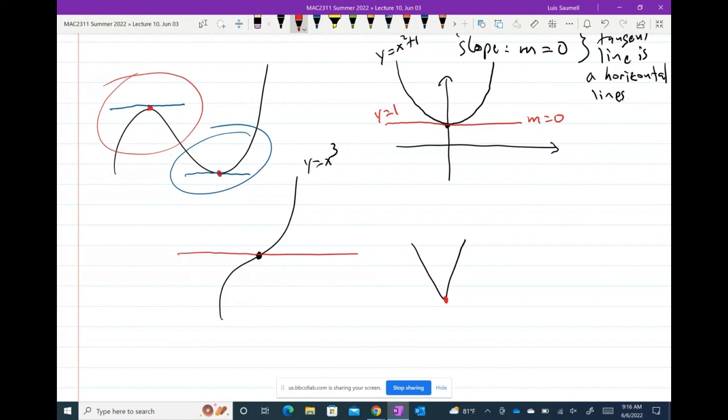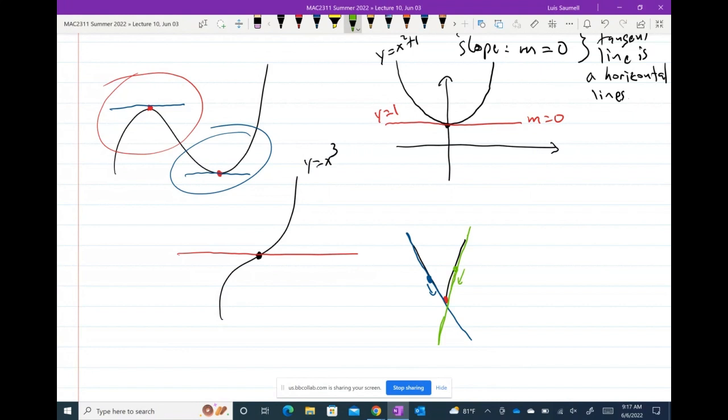Let's see. Let's look at the left of the point. If I pick a point here and then I go towards the red point, what sort of line am I going to get all the time? What secant line do I get all the time? I always get this one. This doesn't change. I mean, you are already on a line, right? There's no curve here. If I do it on the other side, and I go towards this point, what sort of line do I get? I get this other line.